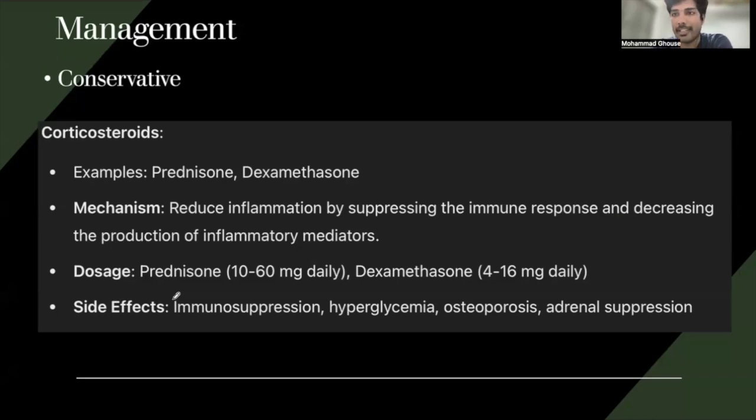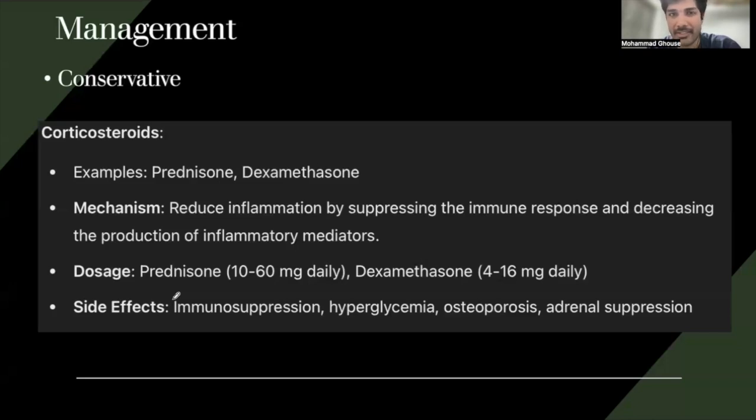So corticosteroids, especially prednisone and dexamethasone, can be used. Their basic mechanism is that they are usually used in the initial phase, that is, immediately in the post-operative phase, to reduce inflammation by suppressing the inflammatory response. It is a very potent anti-inflammatory agent. Suppose we are starting with an initial dose of 8 milligrams, then for short doses we usually don't need to taper it. But if we are using higher doses, then we need to taper it.